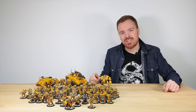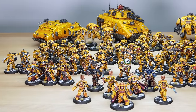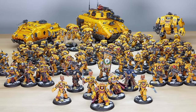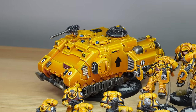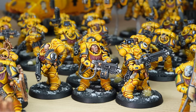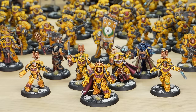We painted a huge Imperial Fists army to our gold level. This army has been painted by Kev, one of the artists here at Siege, and it includes a whole host of models from the Primaris range, including a Repulsor Executioner, Impulsor, Inceptors, Assault Intercessors, Normal Intercessors, Heavy Intercessors, Infiltrators, Bladeguard, Eradicators, and a whole host of characters to lead the army.